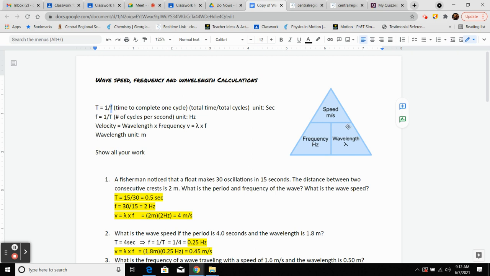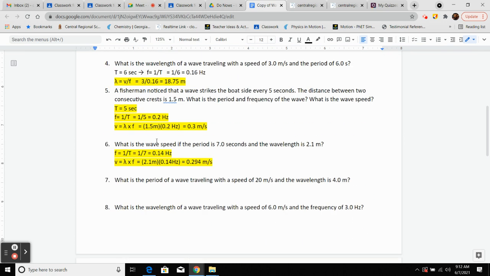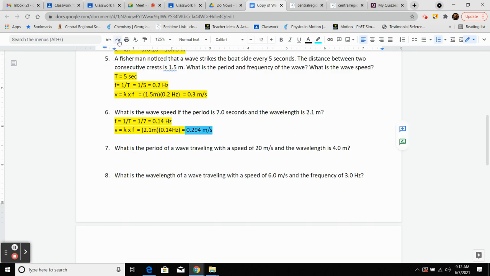Well, you have speed and wavelength, so you can find frequency. We're going to divide speed by wavelength to get frequency, and then to get period, we do 1 over that number. So here we go. We are looking to rearrange this for frequency. So I pasted the equation and I rearranged it. So F equals V divided by wavelength, V over lambda. I pasted that original equation and you just have to edit it around real quick to get what we need here.